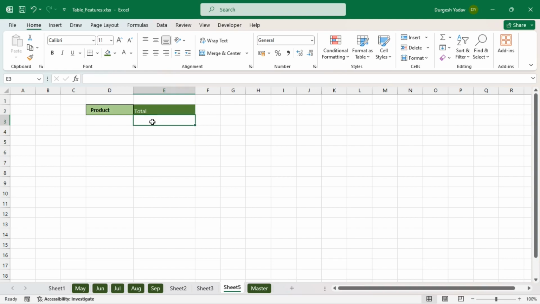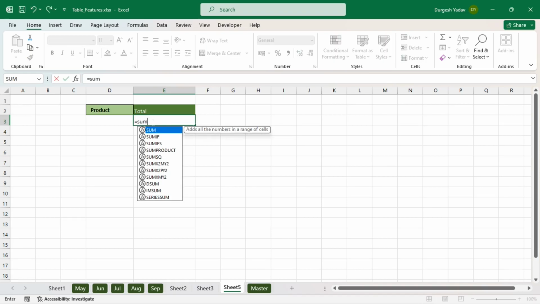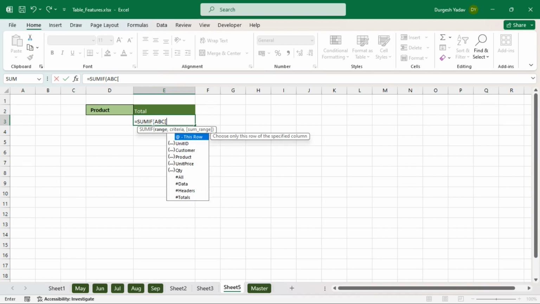So we'll use the SUMIF formula to get the total of a particular product. So we'll type equal to SUMIF, range. So we need to get the range from the table. So the table name is ABC, which we had created. Open bracket. We need to see the total of product. So we'll select product over here.